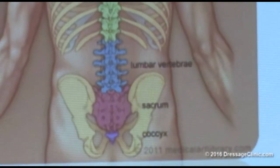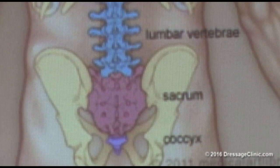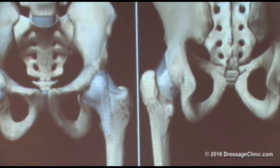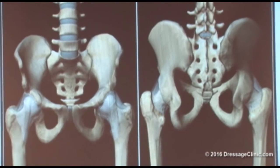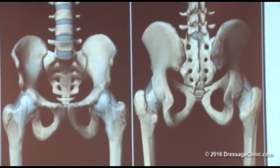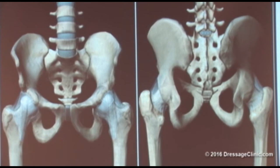To me, the spine also includes your pelvis, which we will move on to. The picture on the left is a pelvis looking from the front, the one on the right is from the back. What I want you to notice is how this pelvis is attached and where it is attached. It's attached by the two hip joints, so your hip joint movement is going to influence how much your spine can move. And it's also attached right at the base of the spine.